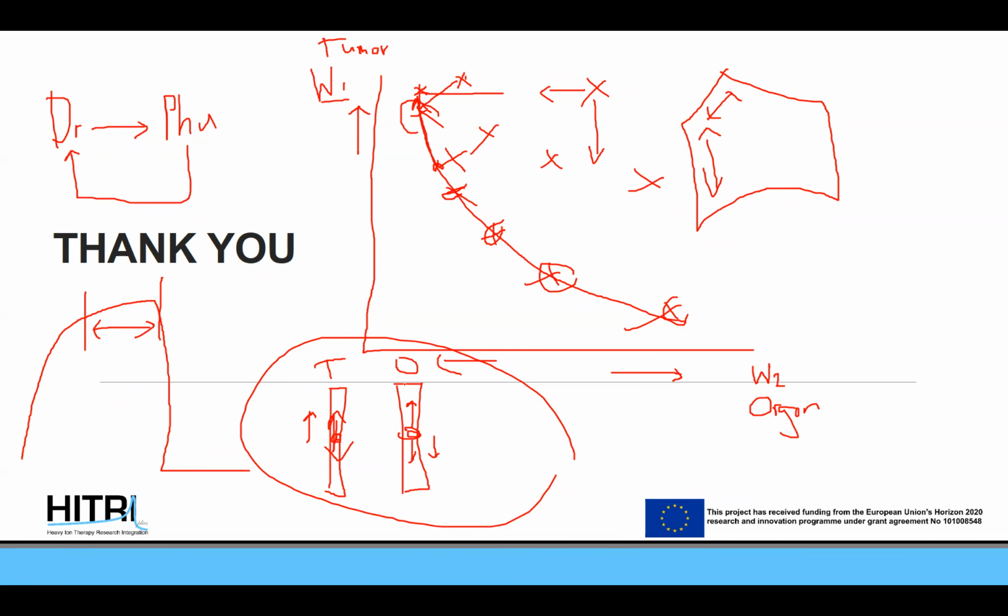You only use IMPT or IMRT when the volume is not a ball, when it has the form of a U shape. Then it changes a little bit. But SRS has been shown to be the best for small tumor volumes in the brain. Okay, so it would be quite challenging to do this with protons. Yes, for sure.